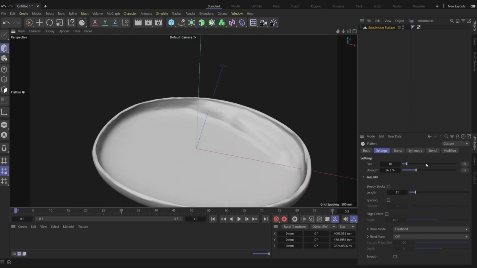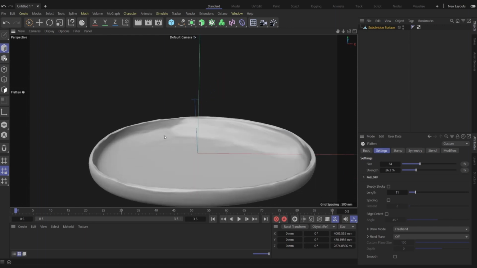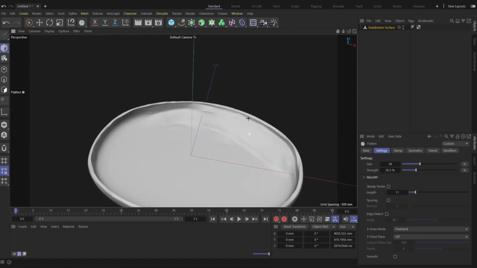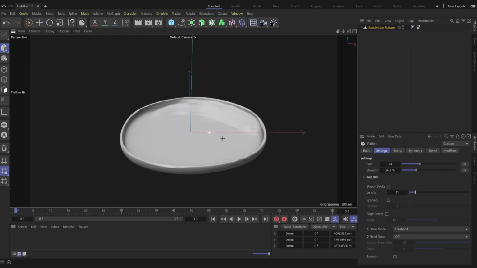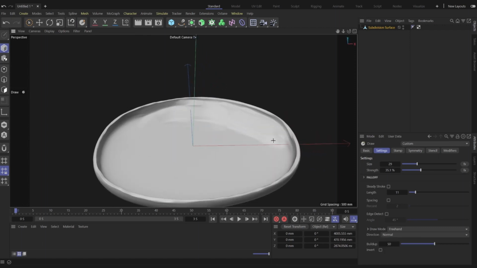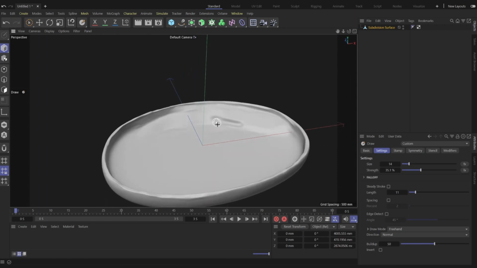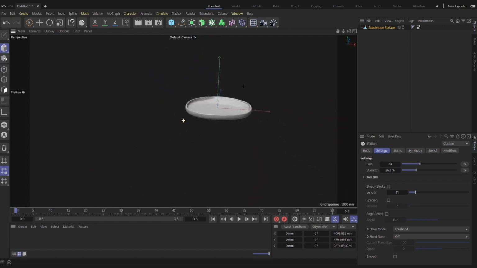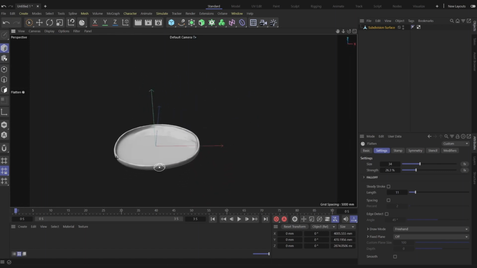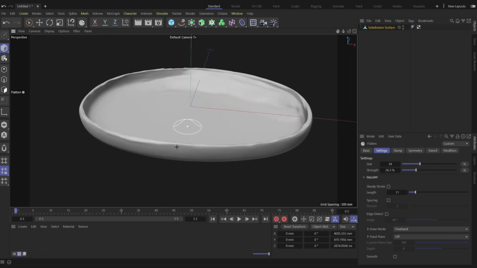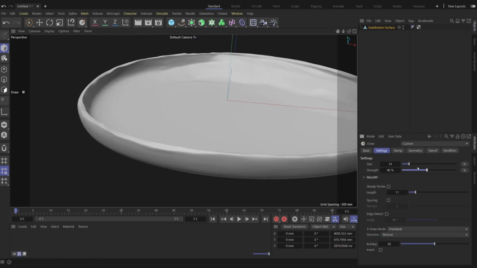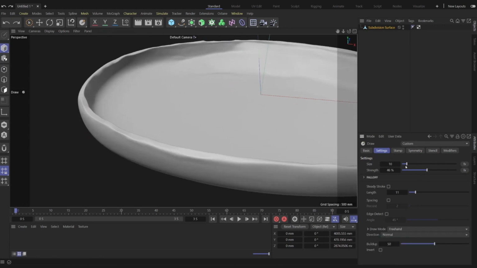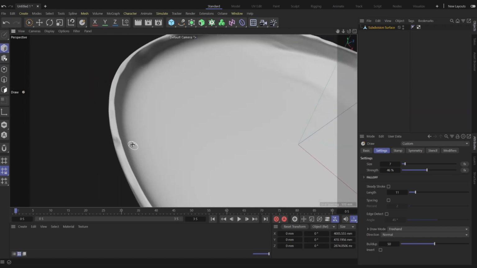Going in with the flat brush still, but at a bigger size to create some variation on that surface. Holding down Control to remove with the draw tool. I'm going to hold Control and create some little chips on the edge of the shell.